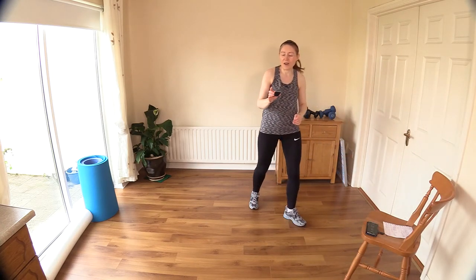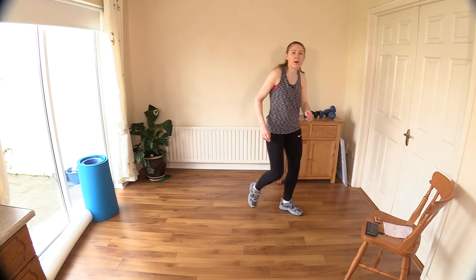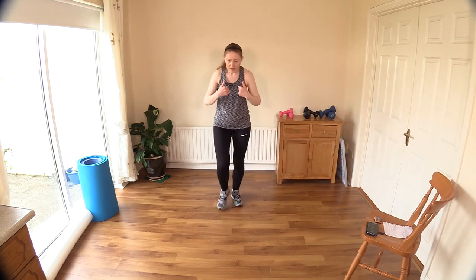Okay, let's switch this off. Keep moving, keep your body moving because my heart rate came up there. Breathing rate's up, good work. Okay, so I don't know about you, my cortisol definitely feels down and the endorphins definitely feel like they're up, and that's what we want, okay? That was a relatively short workout. If you include the warm up as well, you're getting close to the 30 minutes.